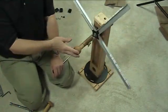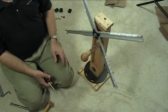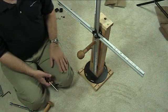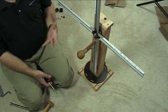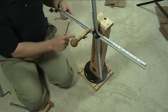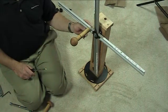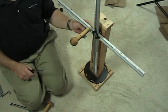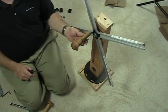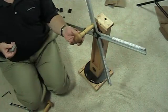You can leave the handle off — it's not a problem. Swift users may not want to put the handle on, as the handle causes the unit to settle in a certain position, which can be an issue when using it as a Swift. You can take the handle off without removing the mounting plate, but you will have a screw sticking through that things may get caught on. So decide at the beginning whether you want to mount the handle or not. We do recommend mounting it, since it's a good place to grab the unit when turning it.